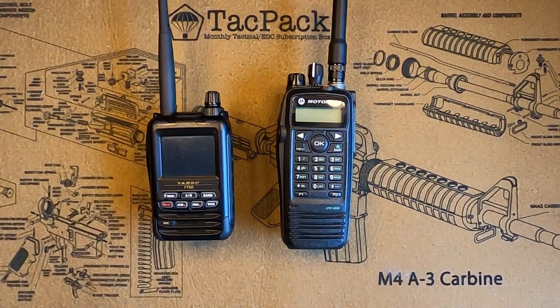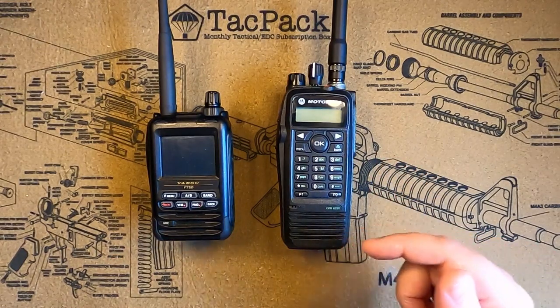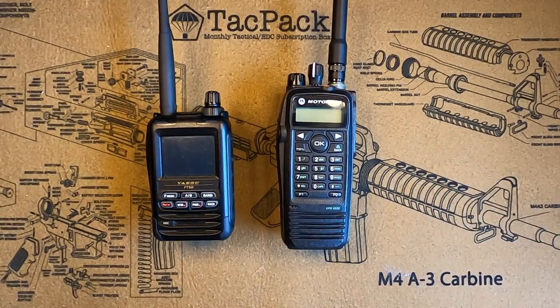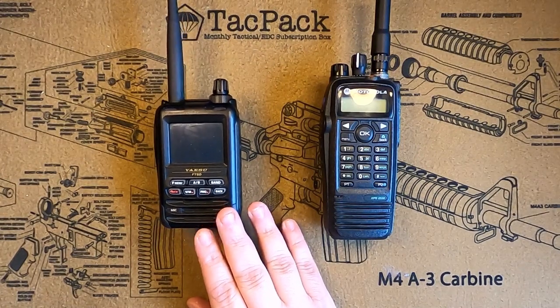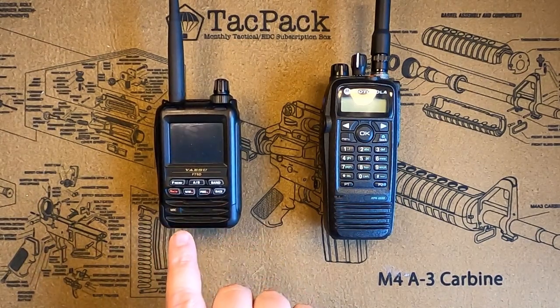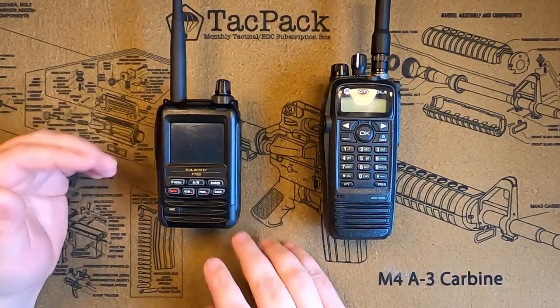Now say there's no medical condition but you want to gather as much data as possible — find out conditions, looting, lawlessness. The DMR radio wouldn't work as well here because it's single-band, limiting you to VHF. You can tune to the 2-meter simplex and get some weather information, but it's limited. With the FT5, you've got a lot more advantages. You've got Yaesu System Fusion scanning all frequencies, both UHF and VHF. You can also turn on APRS and look for beacons without beaconing out — a lot of reconnaissance capability the Motorola can't match.